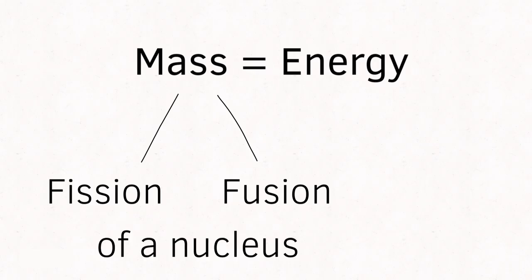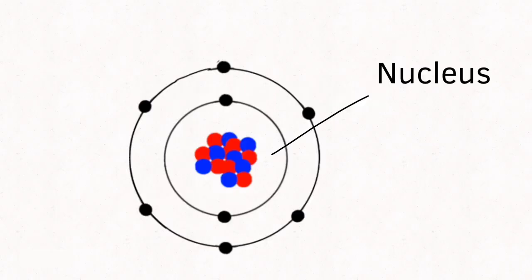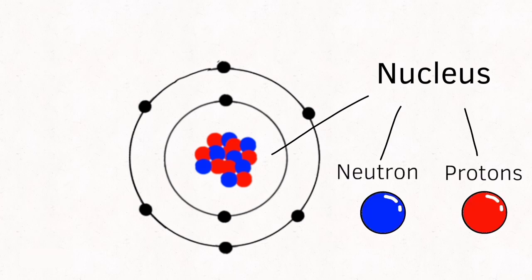But before we get to that part, let's talk about what a nucleus is first. The word nuclear in the name nuclear bomb refers to the nucleus, which is the weird grape ball thing in the middle of an atom. This nucleus contains stuff called neutrons and protons. Neutrons have no charge while protons have positive charges. Now back to whatever I was yapping about.